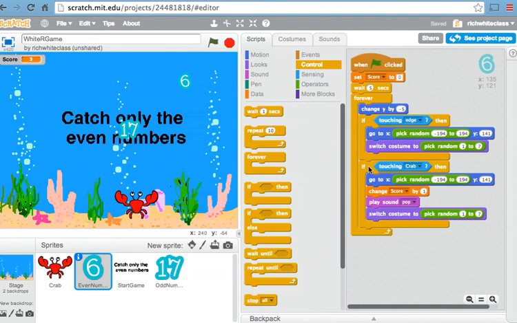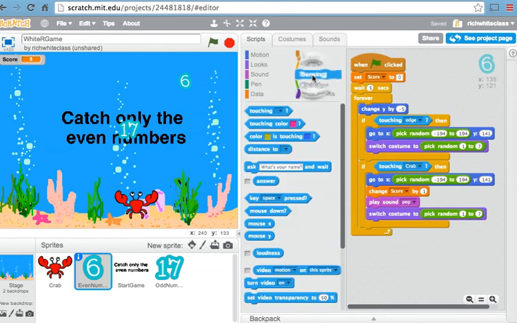You notice we have some conditional stuff here. In my even and odd numbers, I have my if statements. And you notice all the conditional ones have these little diamond shapes here. Also the loops, the forever and the repeat. Usually these conditional blocks, the if or the if-then and the wait until or the repeat until, are used in conjunction with some of the sensing blocks.